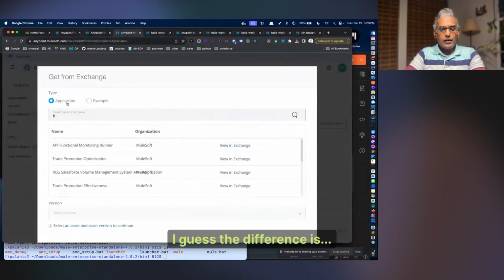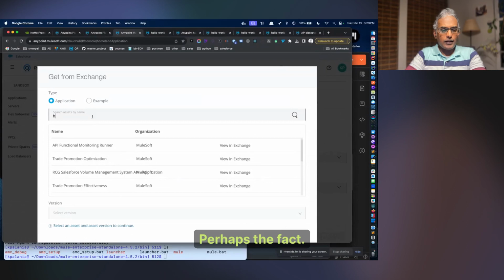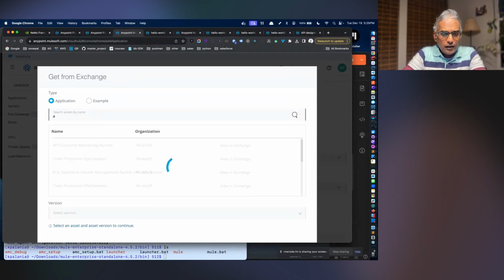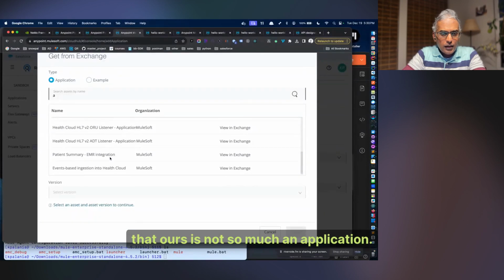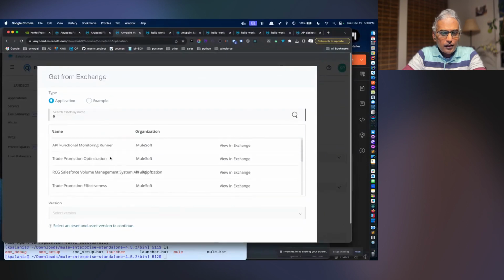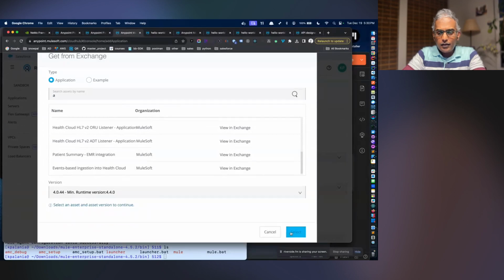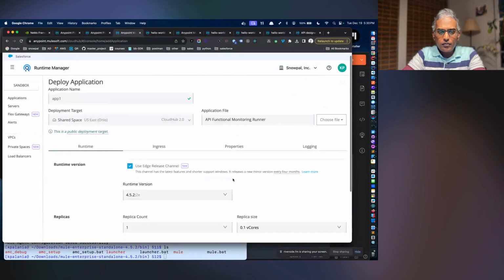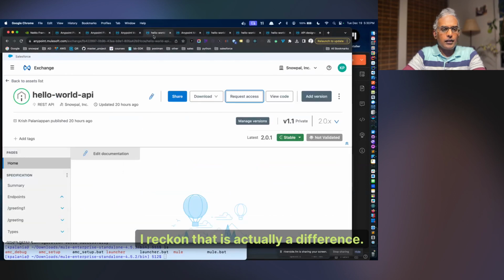Yeah, I guess the difference is perhaps the fact that ours is not so much an application. If I picked one of these, okay, API functional monitoring. I reckon that is actually a difference.